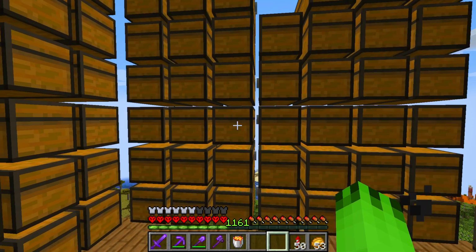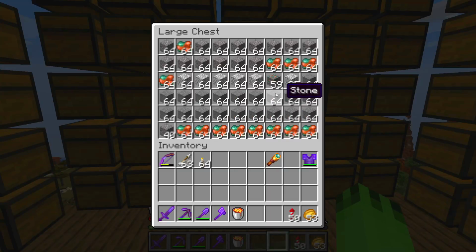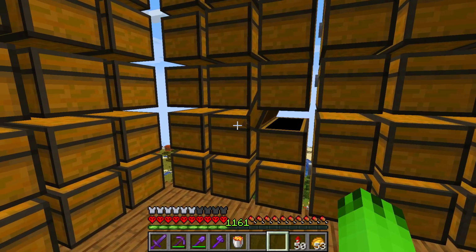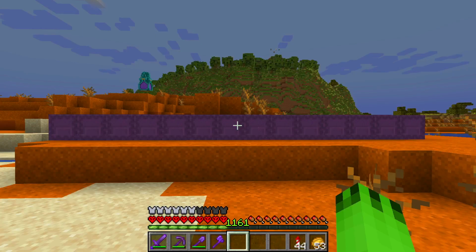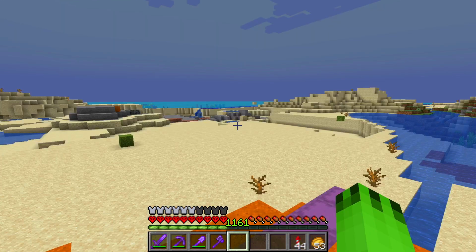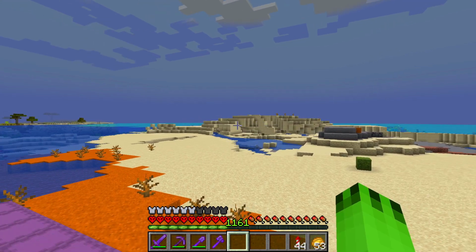Luckily for me, I already have all the gravel I could possibly need within this monstrosity of a storage system mentioned earlier. Which means, without even having to do any work, I already have one out of the four materials I need for this project. Unfortunately, the other three are going to take more work. But fortunately, I have a dozen shulker boxes and a desert waiting to be decimated. Let's do it.